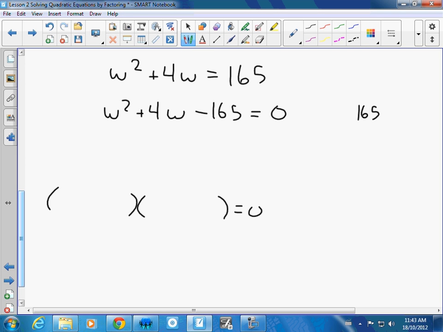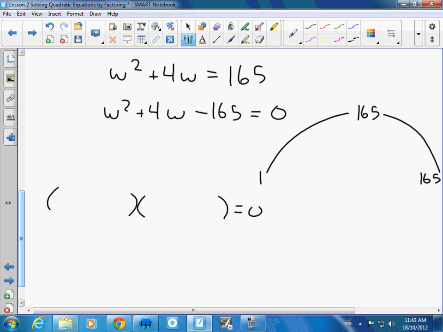Okay, do you guys remember, hang on, you probably learned this in grade 9, the rainbow. Do you remember the rainbows in grade 9? Yeah. Rainbows and unicorns and fluffy bunnies. Do you remember the rainbows? No. The rainbow method is basically how you set up to look at factors. Okay, so we know two of the factors here are 1 and 165. Is that correct? Those are two of the factors. Is that correct? All right.